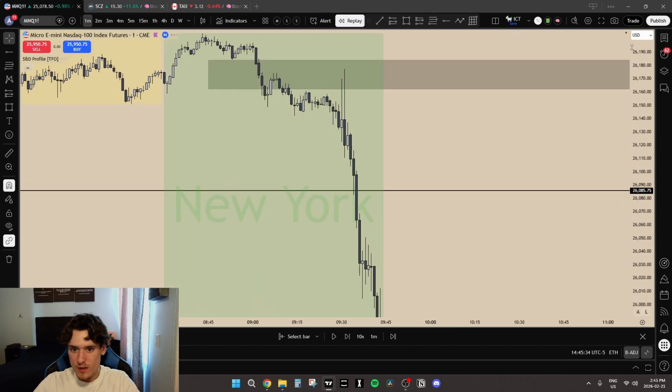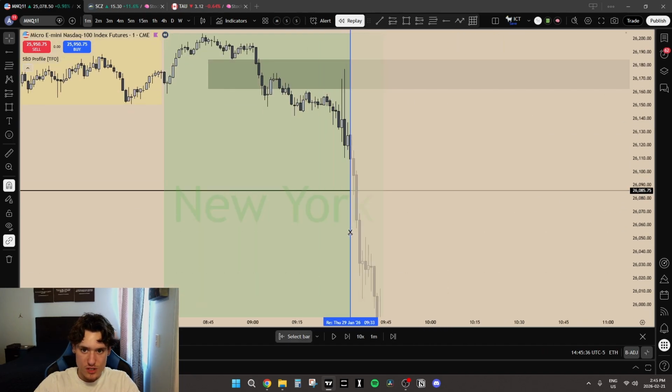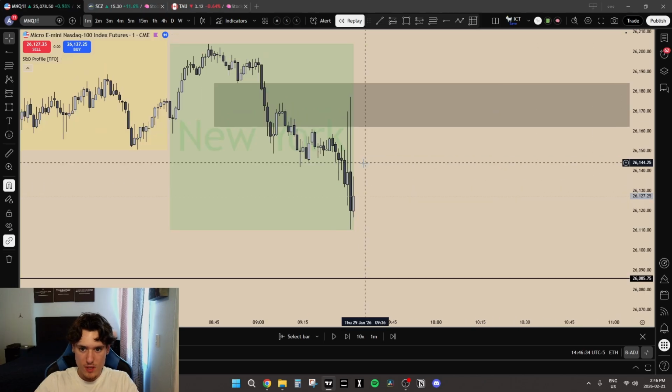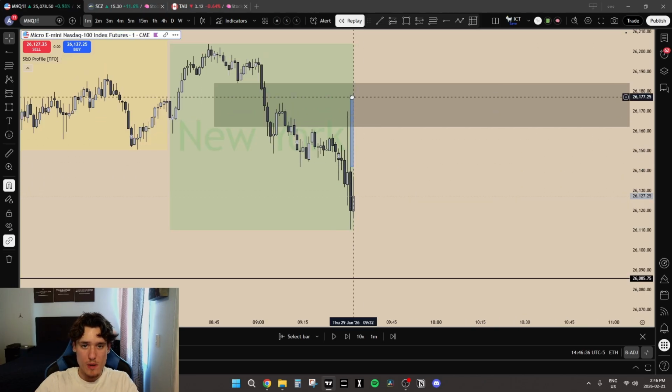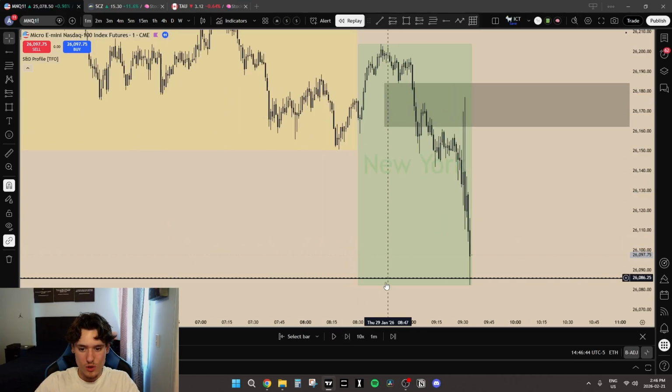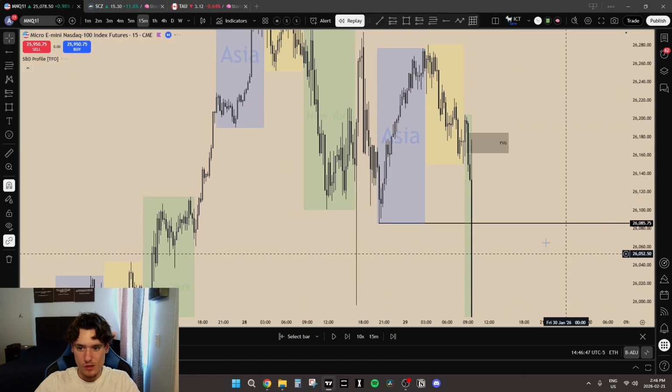Go on a lower time frame. Let me just push price right over here. We can see on the 1 minute, we came all the way back in, respected the 15-minute fair value gap, and then had the distribution lower. And now I want to see price go all the way down to Asia lows.